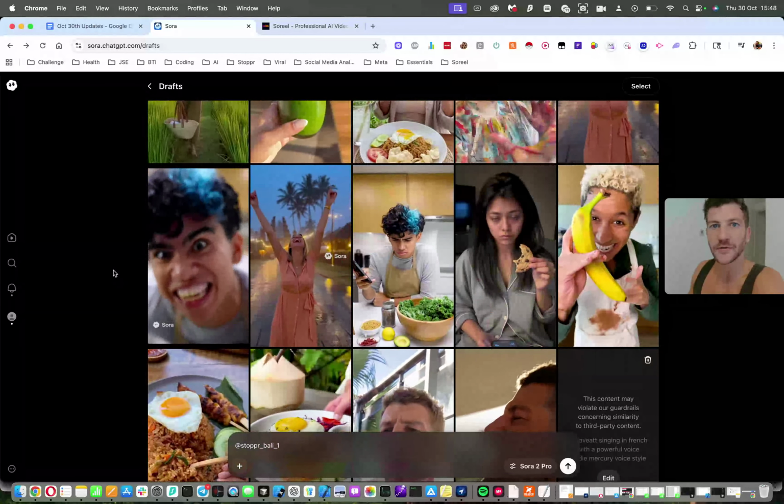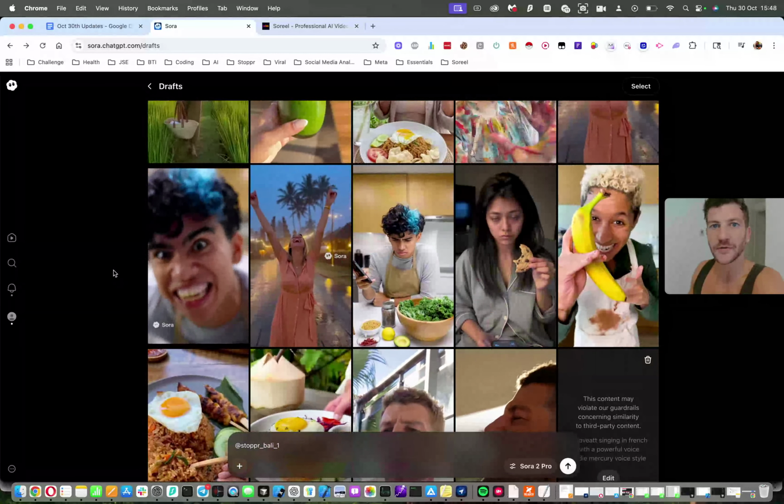Because as you can see, even if I have a Sora 2 Pro account, when I generate a video with a fake cameo, even if I generate a video with a cameo, with a character that doesn't exist, it will insert Sora watermarks. So you will download that video, and then you will import that video, and you will enable remove watermarks.